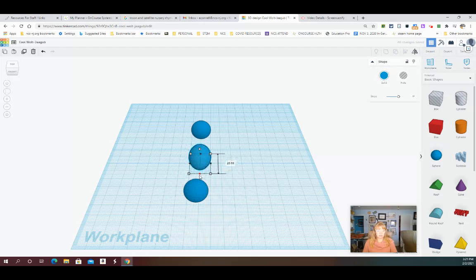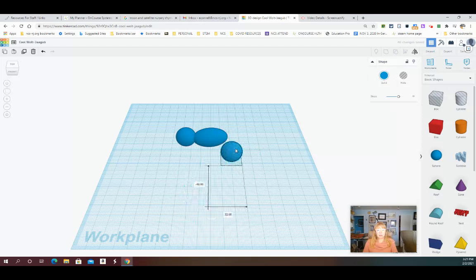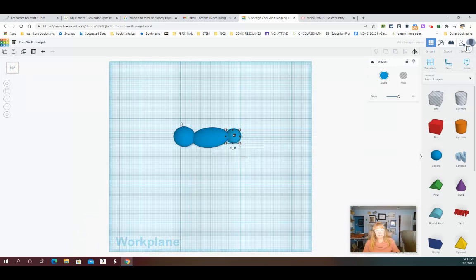And let's do this. Here, I'll spin it a little bit. There we go. And I'm going to line them all up. I'm going to hold down my shift key to make this end equally sized. So now I want to line them up, and they're kind of, see how it's kind of squiggly? So I want everything lined up according to the length and the width. So how am I going to do that?